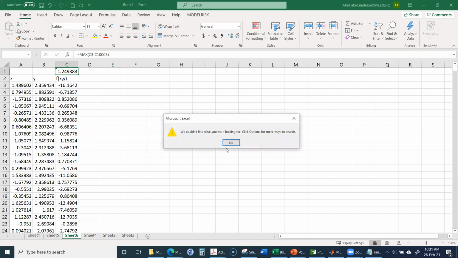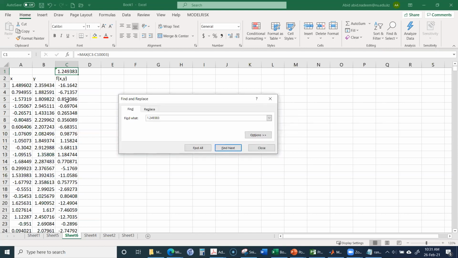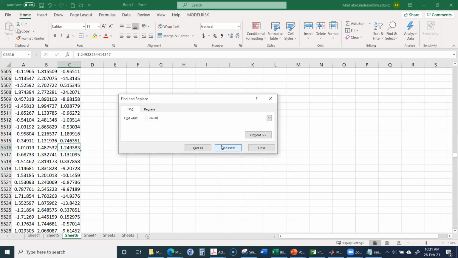I hit find next, and it says it could not find it. Maybe I take one less digit, 1.24938. Okay, yes, so this is the value 1.249383, and for this value I can see the values of x and y are here.